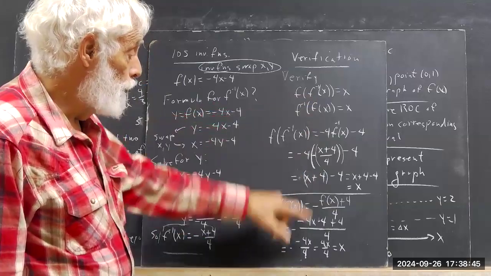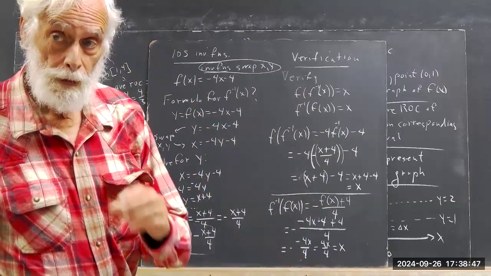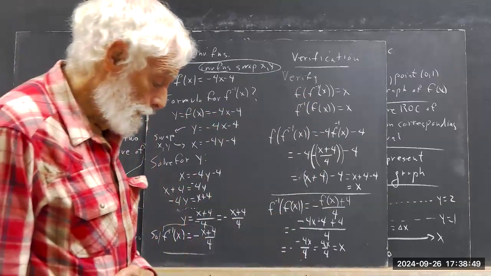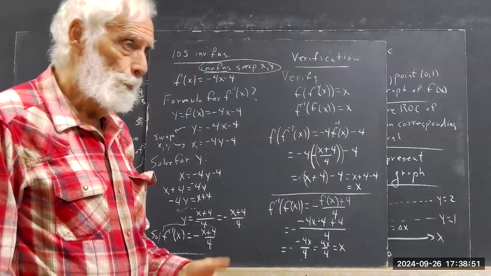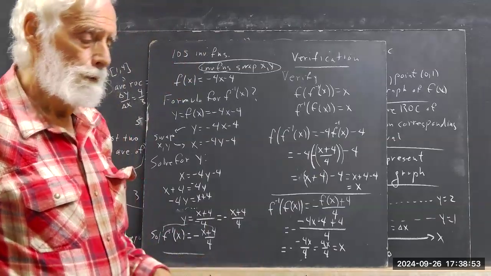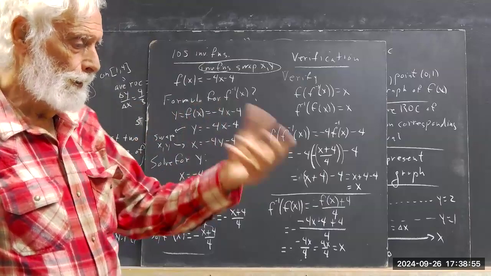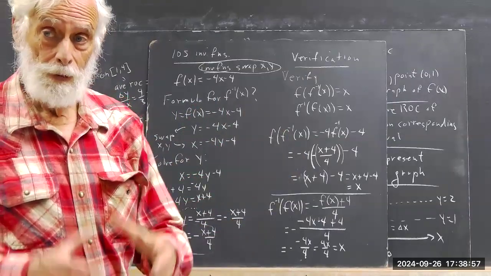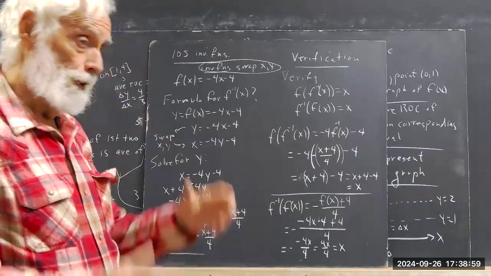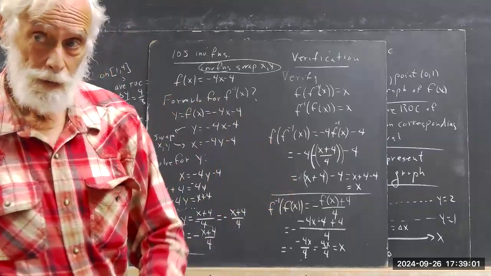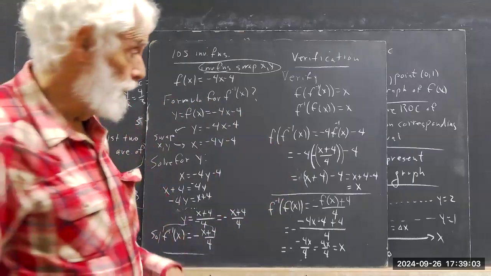You've got to verify both to verify that you have an inverse function. Okay? Now, if you verified one, but not the other, I'd probably give you 7 points out of 10, but I want to see them both. And that's the difference between a low C and 100%. Okay? So let's get to 10 points.